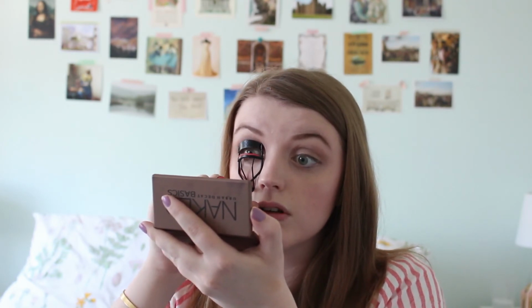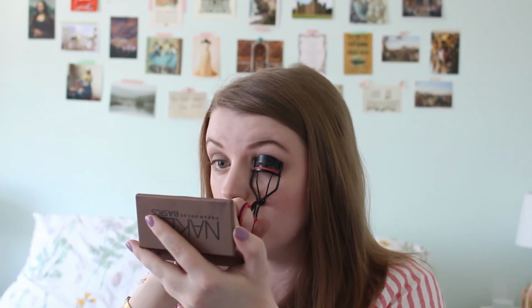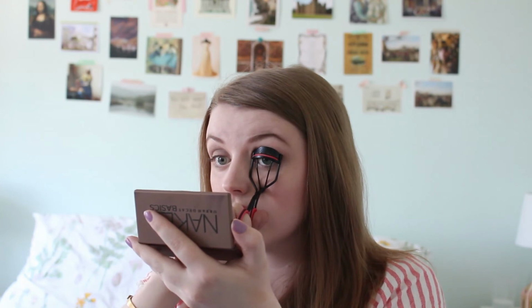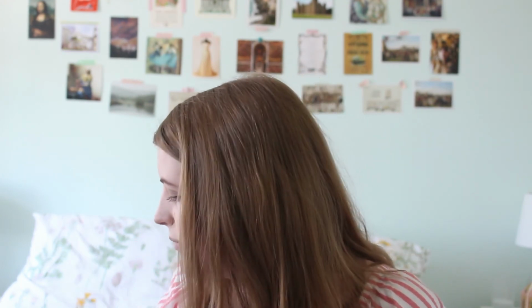But there's this horror story of this person I know that half their eyelashes came out because of an eyelash curler. So I've been tentative ever since. So we're just pressing, and now that I don't really trust this eyelash curler, I trust my mascara to give me that lift and curl that I want.